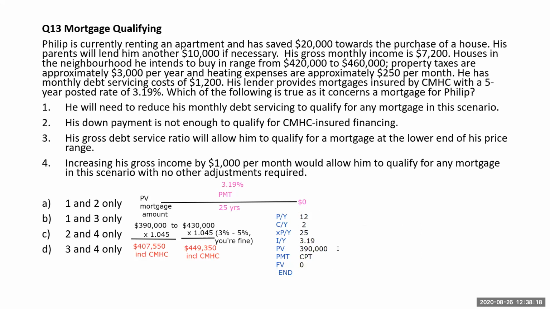Okay, and we're going to do the exact same calculation with the, oh, sorry, not 390 there, I apologize. I know somebody's picking on me for that right now. Rather 407,550, right? Okay, and sorry about that. And good pickup for those who commented on it. And then we're also going to do it at 449,350.